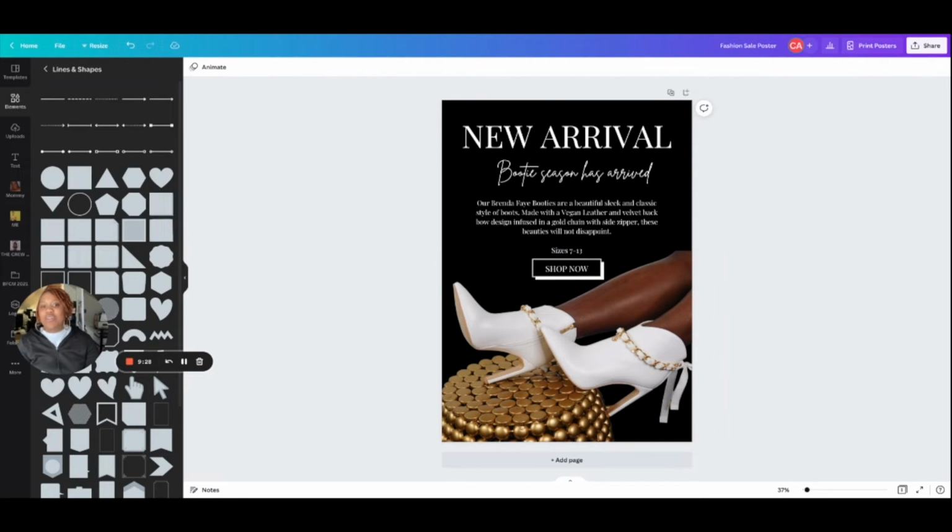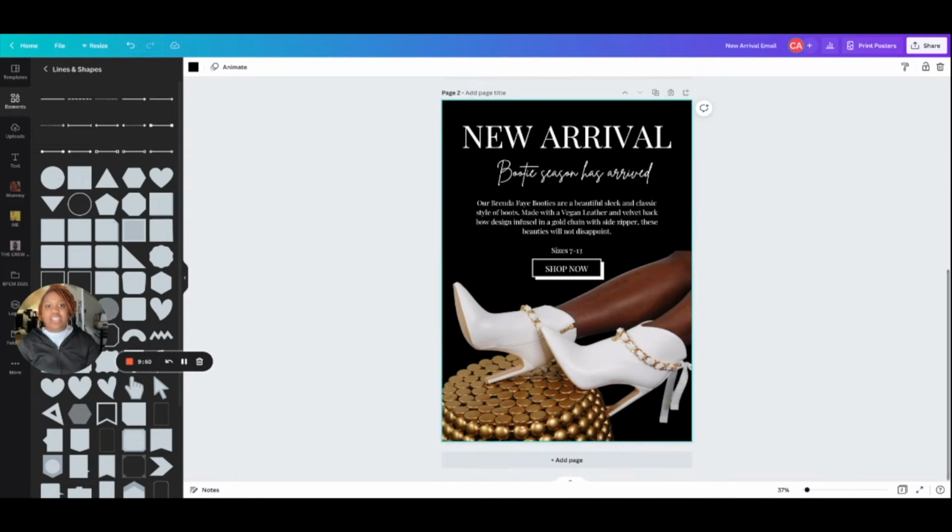Okay, yeah, that button looks a little better. And this is what I would actually rename this to. So we would just put new arrival email. And then I would go over to my email platform and throw this into my email and link this to this button.